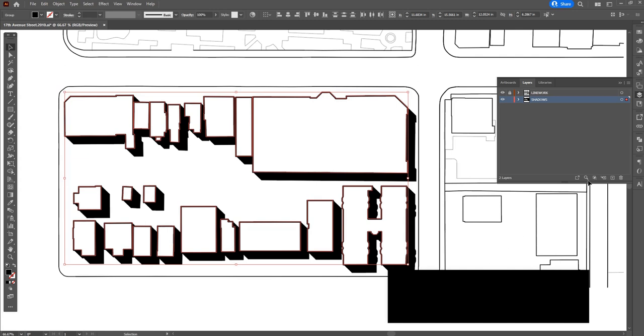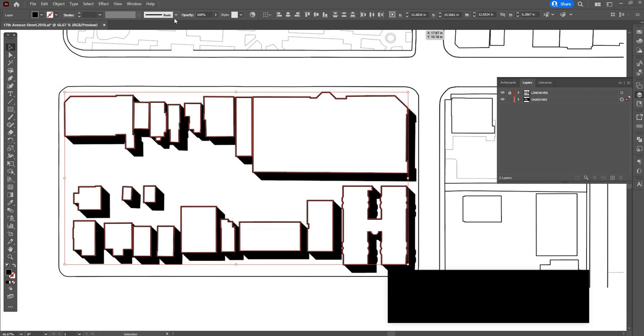We're going to move over to the Layers panel. And again, here's why it's really useful that we're keeping shadows on one layer and line work on the other. We're going to move over to this little circle over on the right, and that's going to select everything on that layer. Left click. Once we've got that little circle on the Layers panel selected, now Illustrator knows we are trying to select everything on that layer as like a single unit. So watch what happens once we have everything selected using this method, using the select all on the Layers panel.